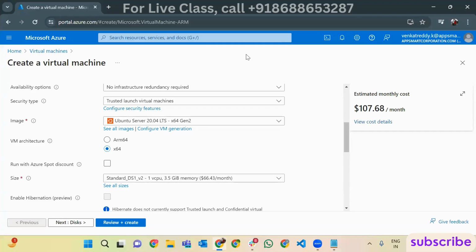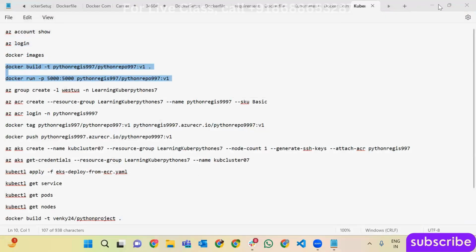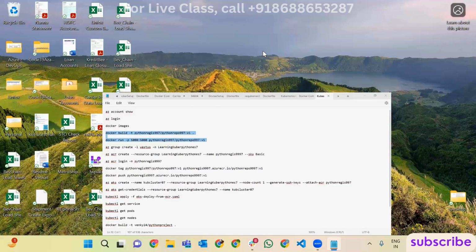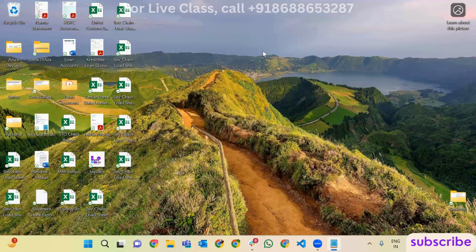Before I explain the concept of Windows Server, half an hour is not enough, so tomorrow we'll see that. I'll explain one more topic now. Tomorrow we are going to deploy one application to a Windows virtual machine, where you will be downloading the Docker software, and you have to install Hyper-V. There will be a few more steps when you're doing the same thing inside the Windows Server VM. There is another approach that I'll show tomorrow.